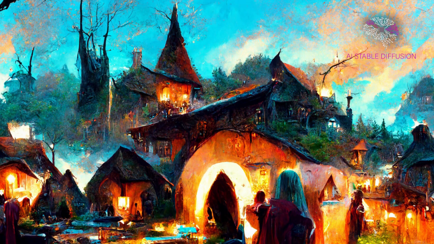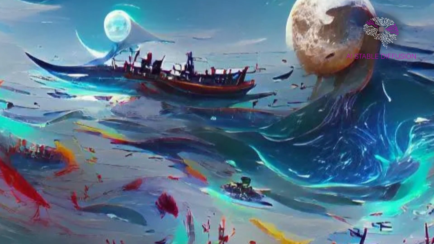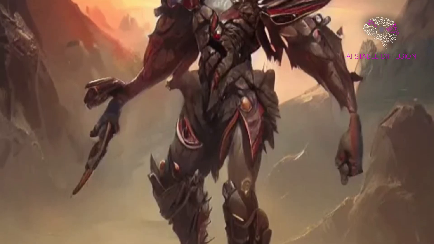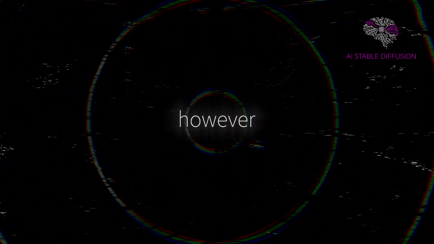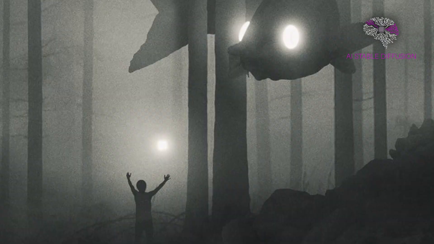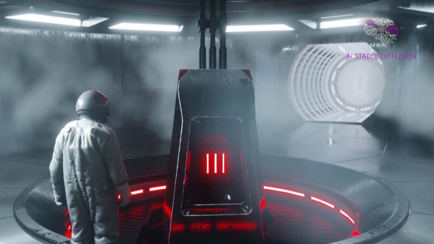Last but not least, you can add trending on ArtStation for a more artistic image or Unreal Engine for more realistic lighting to your prompts to make it appear more like what you want. Anything can be added. However, illustration, digital paint, dark, gloomy, and octane rendering are a few examples of the most beautiful image ever seen.